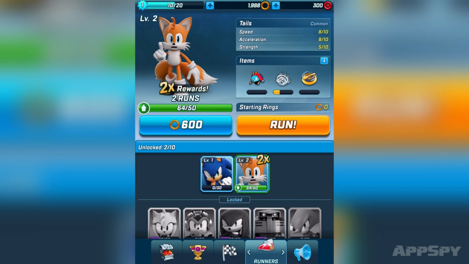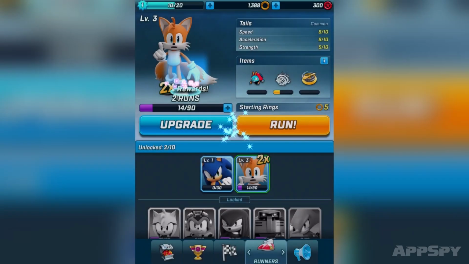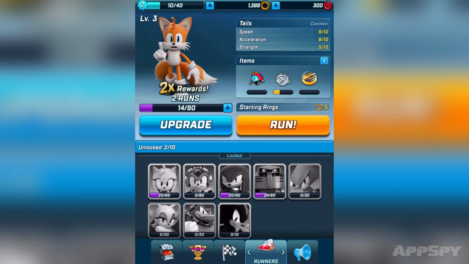Tails is leveling up like a mofo. I can upgrade him now. I've got 600 rings. Yeah, I got 2,000. Easy. So bam. He gets pumped up a little bit. I get more rewards bonuses as a result. More modifiers and multipliers and all that stuff. But here you go, down the bottom here, it's got Amy, Knuckles, and whatever this robot dude here is.